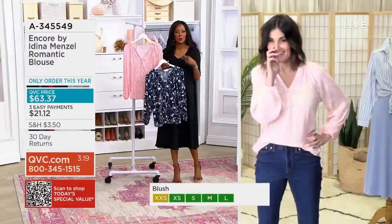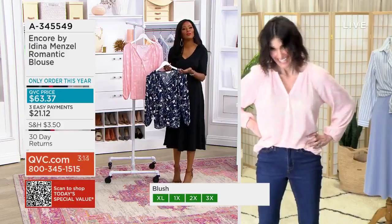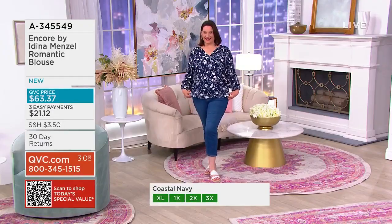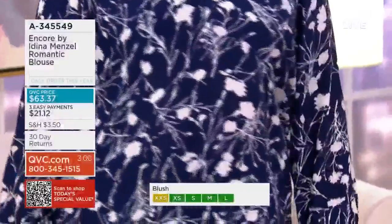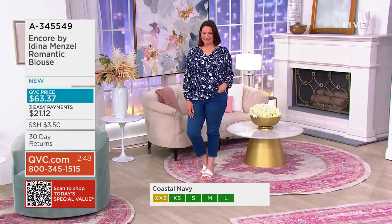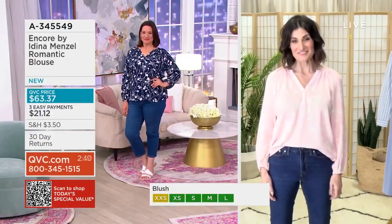When you get this home, you are going to feel just as happy, just as confident, just as beautiful as Adina when you put this top on. There are days where I don't feel that way, and I roll out of bed, and it's a top like this that actually makes me feel a little bit better. I can put on this blouse and it just makes me feel a little bit better — it's a mood booster. It lifts your mood and makes you feel pretty.